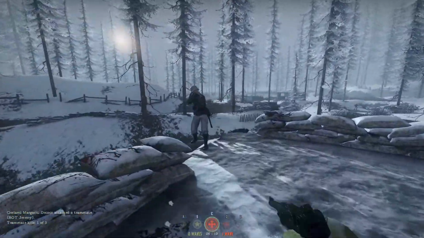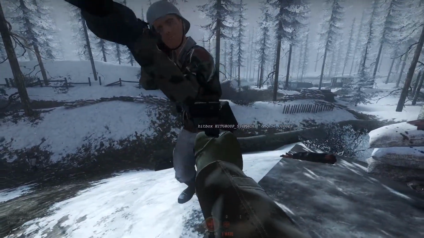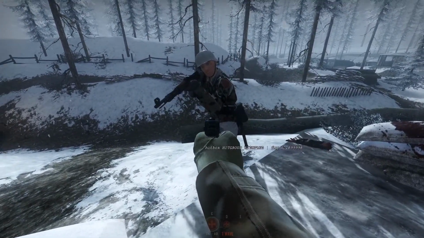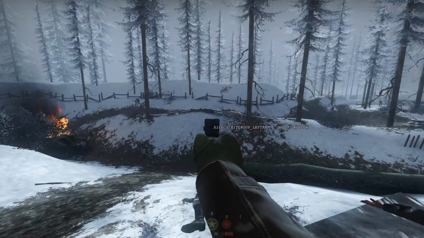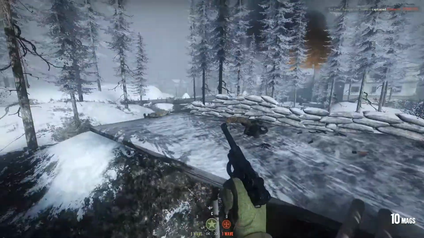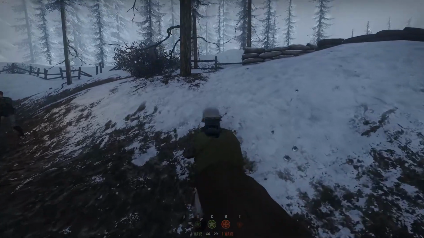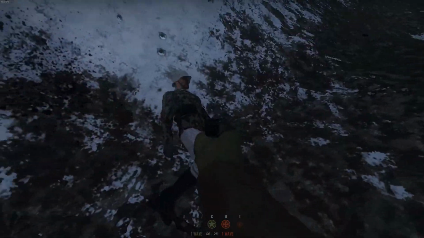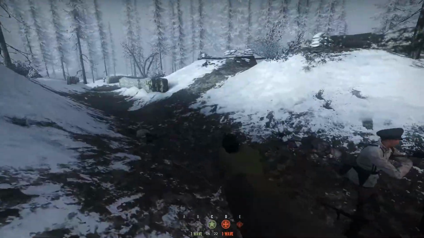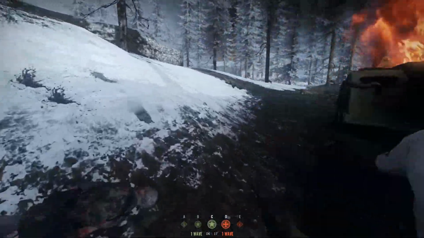Alright, let's take this German guy. So the chest is 72 and the stomach is 54. The leg is 42, which is twice as much as Browning HP. And the arm damage is almost a one-shot kill. In case you're curious about the head damage, well, there's no question that it's quite devastating. 240, you're definitely killing this guy with one shot, but accuracy is another question to ask.